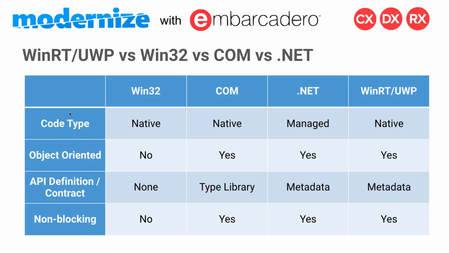And one key thing that also was improved since Windows 32 is that the original Windows 32 wasn't exactly non-blocking. You could block if you didn't make good management of the APIs and were not wise about using asynchronous calls. COM, Component Object Model, by design, was non-blocking. So you should always be calling it with callback routines. .NET is also non-blocking, and Windows Runtime stays non-blocking. So basically what you can see here is that they took the idea that they had and forced us to follow with .NET, but they went back to native code.